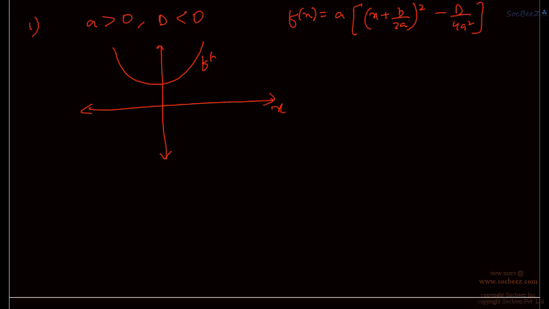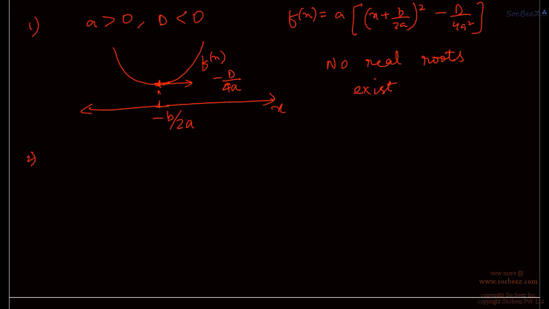This is our x, and this is our f of x. Fine. So the minimum point here is at minus b by 2a. Minus b by 2a plus b by 2a whole squared gives us 0, and the minimum value is nothing but minus d by 4a. Since d is negative here, this must be positive, and so the implication is no real roots exist here. This is nothing but a reminder, because we derived earlier that d negative does not give us any real roots, but we just verified it here graphically.